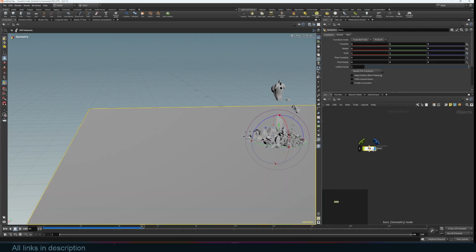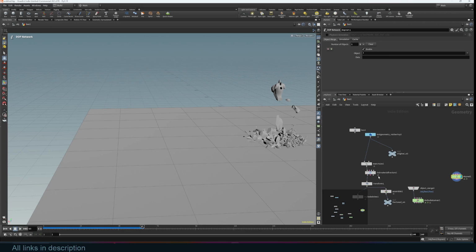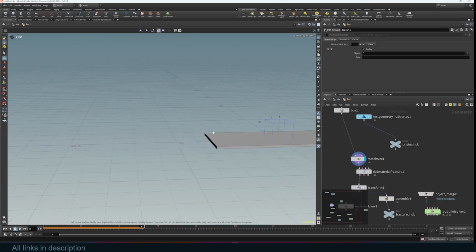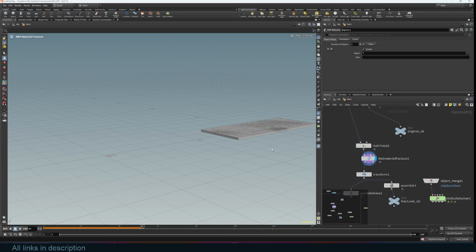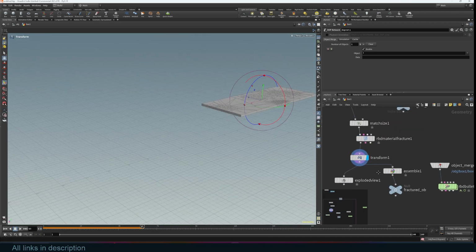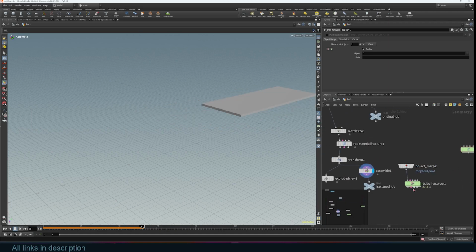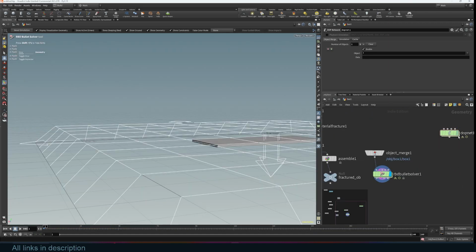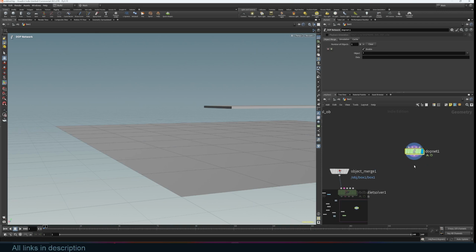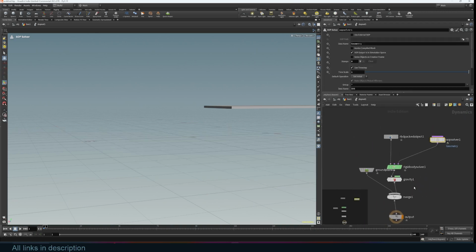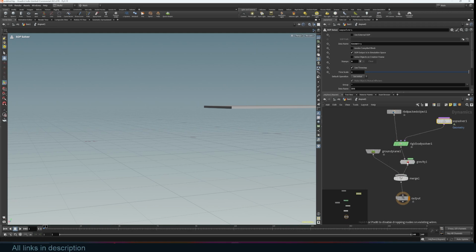So you start with a geometry container. You create your geometry, fracture it the way you want, and transform it. This is just to check. Then you pack it. And if you want something custom, you have to set up your own DOP network, import your packed object, add an RBD solver, add some gravity, and then a ground, and merge them into the output.